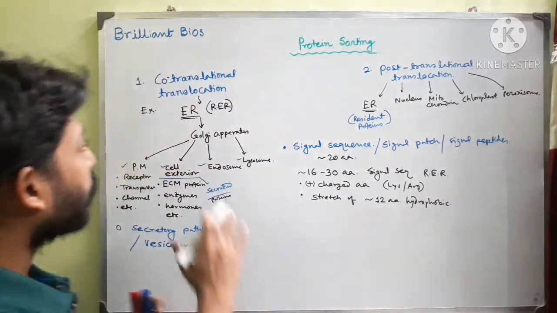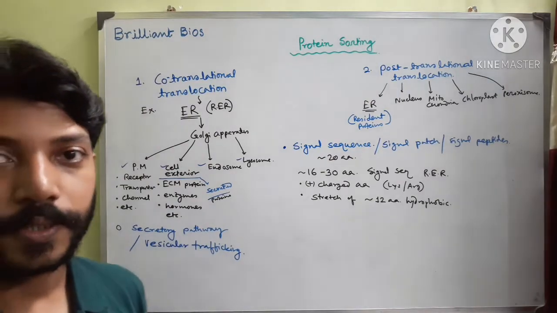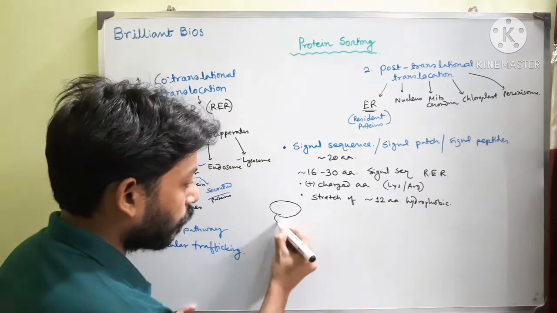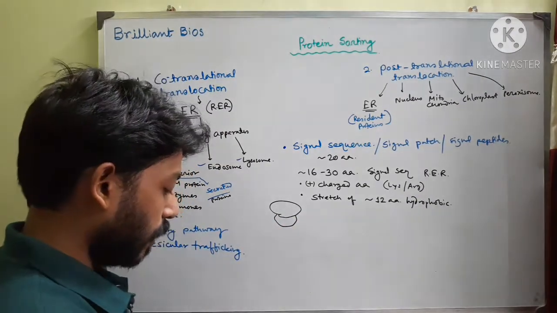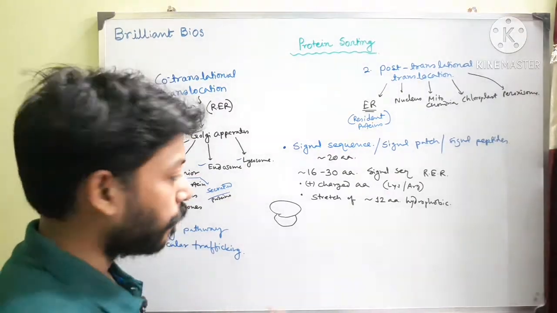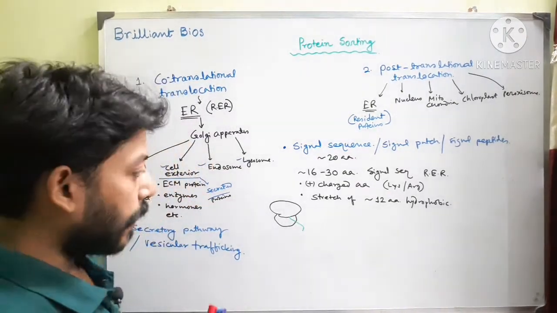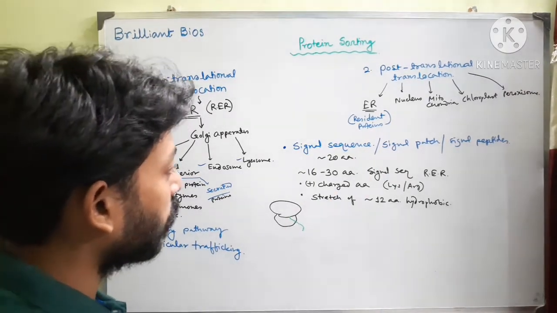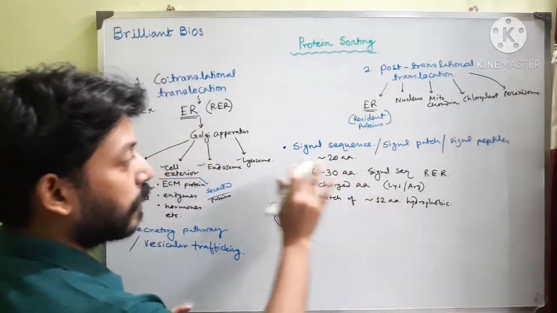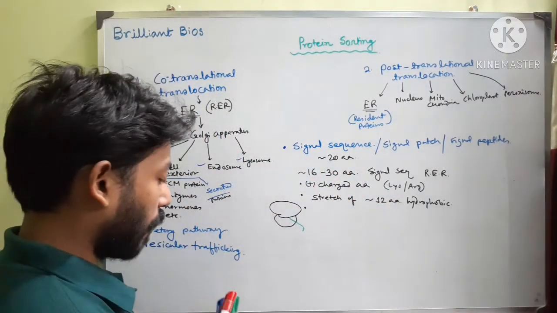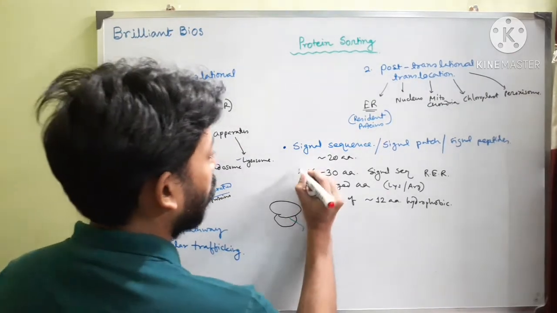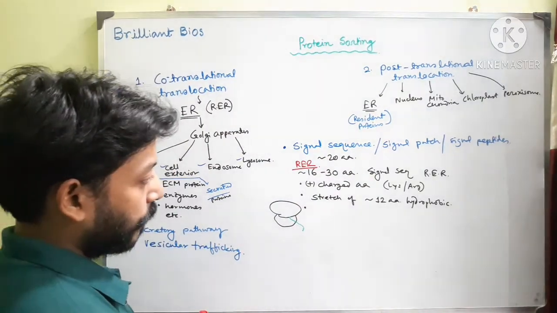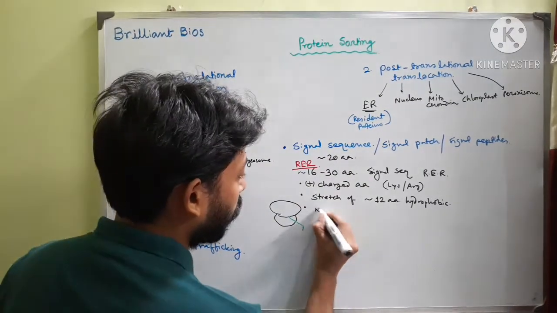Now I have said that this is called co-translational translocation. That means this is the large ribosomal subunit, this is the small ribosomal subunit, and the protein is being produced, not totally produced but still being produced. Then I am talking about a signal sequence. There is another piece of information about the signal sequence for the rough endoplasmic reticulum, here is the RER: for the RER, this signal sequence is basically present at the N terminus.